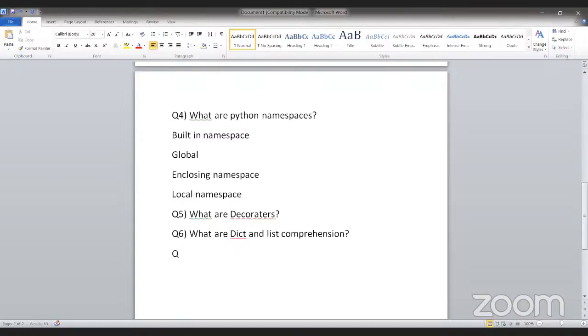Okay, so next. So what are the common built-in data types in Python?